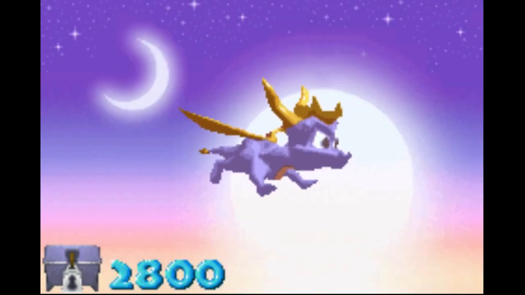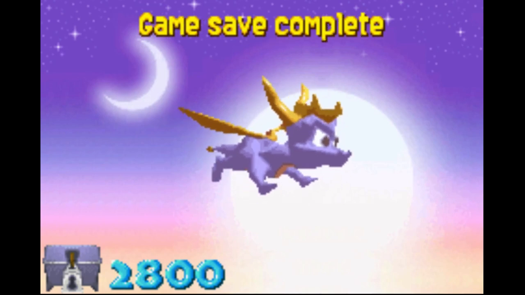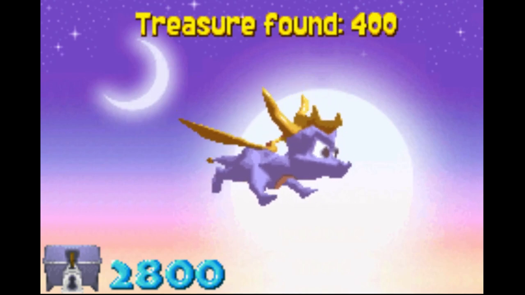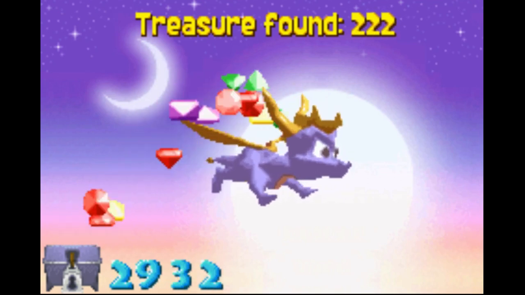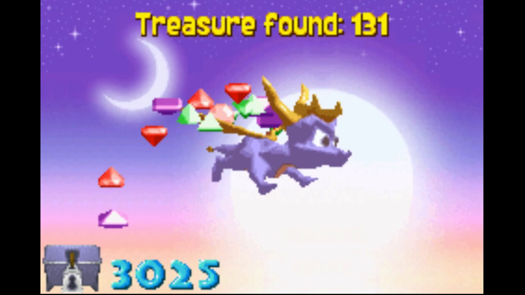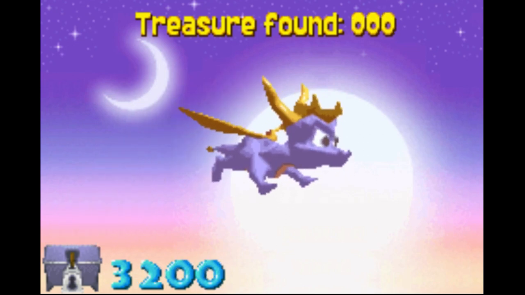Now, I do believe we are done with every actual level here. So in the next episode, we should only have to do the Sheila level and the Agent 9 levels, which are probably my least favorite levels. Not the Sheila level, but the Agent 9 levels in particular, I guess.